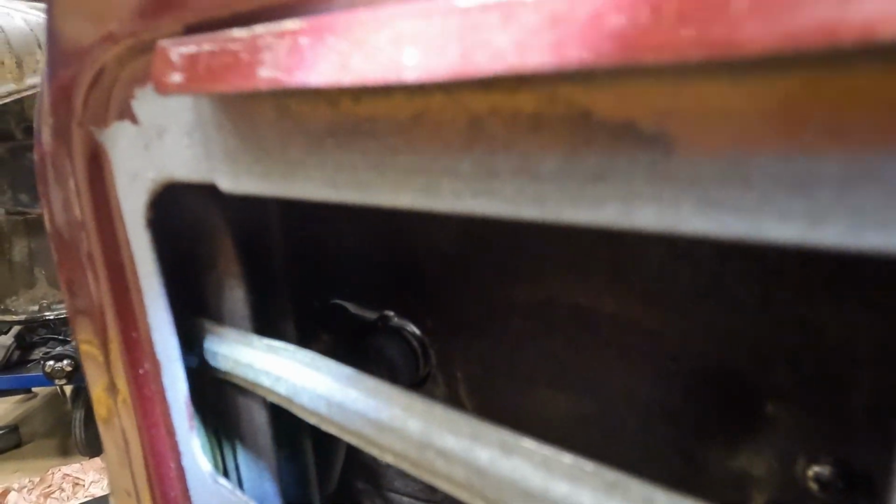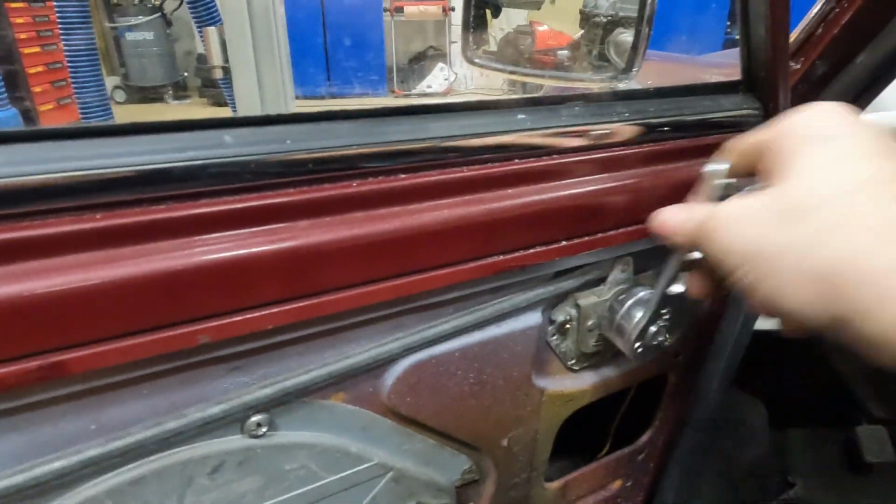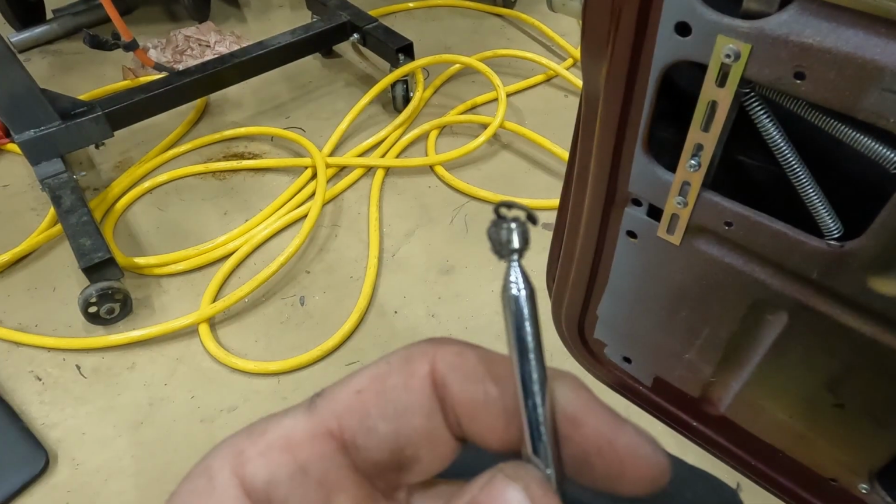At the top of the picture there's a little arm, and you can see on there's this rod. Now that rod is supposed to sit on that arm with a hole there, and as you can see, it doesn't. So it doesn't matter how much you pull this handle, it's not connected to the other end. Somewhere in the deep dark depths of the bottom of this door there's a clip.